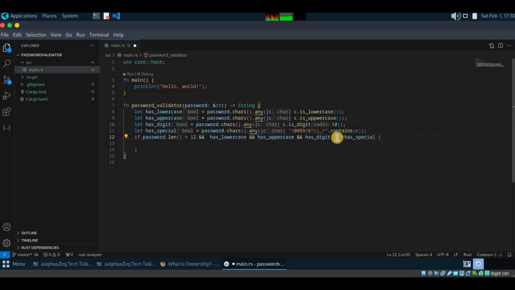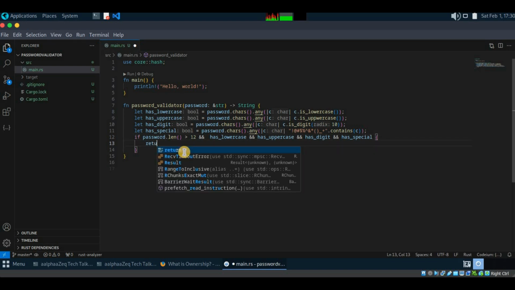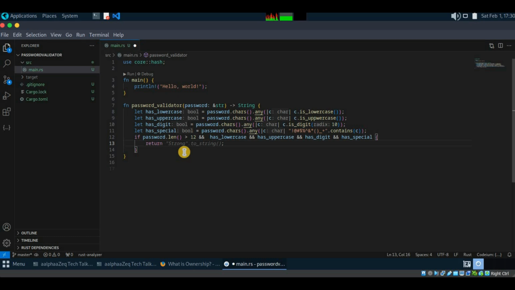This is not the or, actually we need everything. So it should be this one, and say return strong to string.